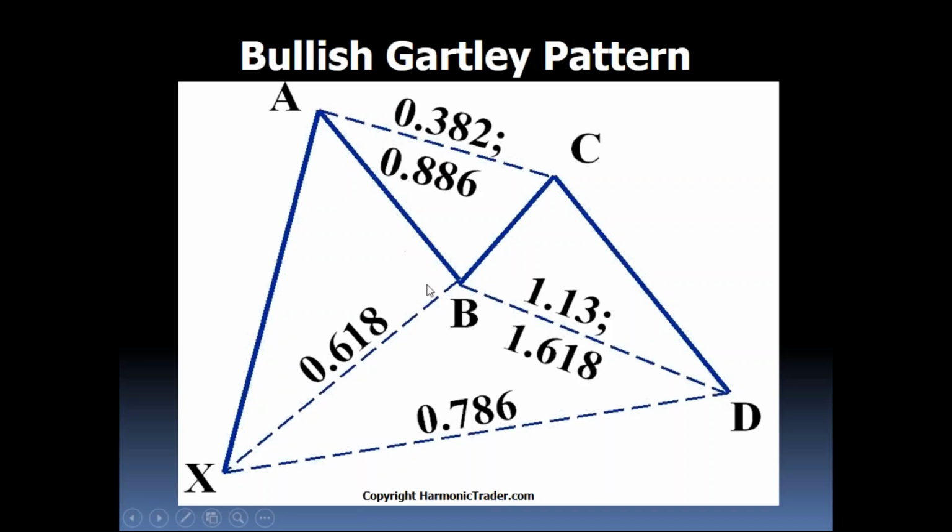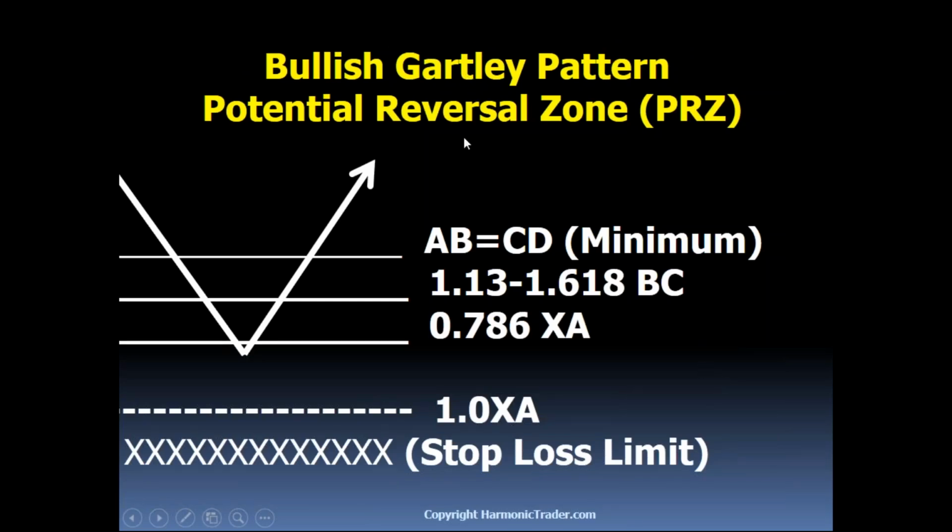We look for clear AB, CD patterns to converge in this area, and also assess the proper BC extension. These all converge and should converge at that same area to define the potential reversal zone. Here are those measures. And again, this tight configuration, these are mandatory but minimum requirements, but mandatory. We must see an ABCD. We must see a 786 tested before we can even consider the pattern complete. We also utilize the starting point. That's the 1.0 XA retracement. That's a full pullback, and we put our stops just underneath there.